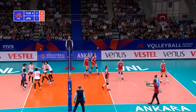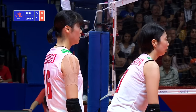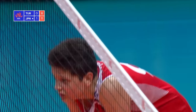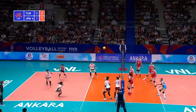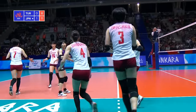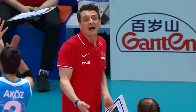Oh, that is a fantastic hammer blow. Kurogu kept on knocking. And on the second spike attempt, she made no mistake. Her eighth clean kill of the match. Take her to 10 points so far. Well, Baladin sees her attempted spike deflected out of bounds. 5 points in the match for her now, as Turkey close to within two, unable to control the contact at the net.